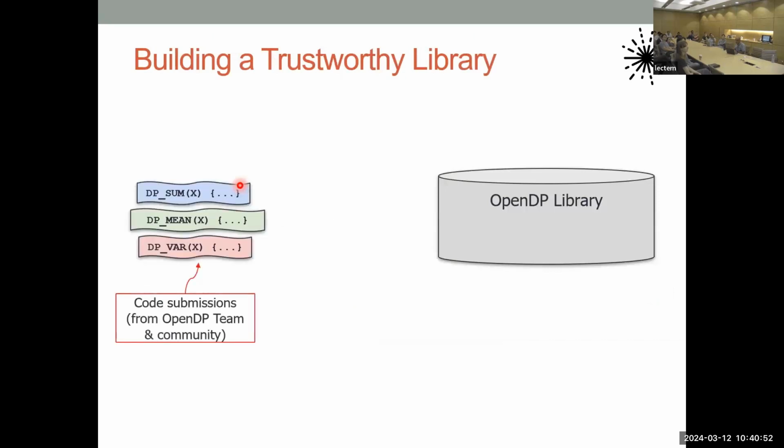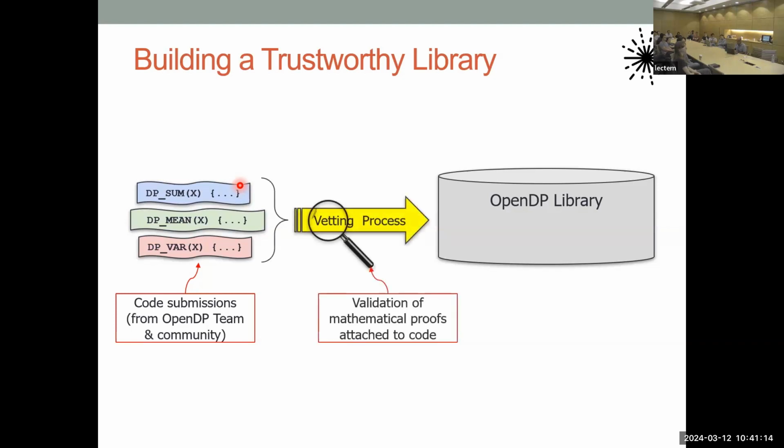As I talked about earlier, we really care about trustworthiness, because we want this to be something where, again, we're not just trusting the few core developers to do things right, but even to accept contributions from the external community. We want it to be something that grows through community contributions.